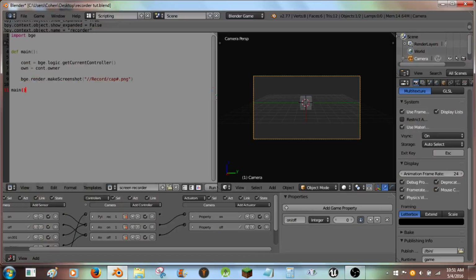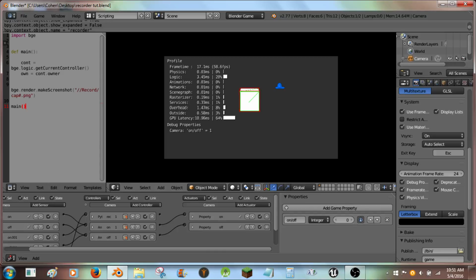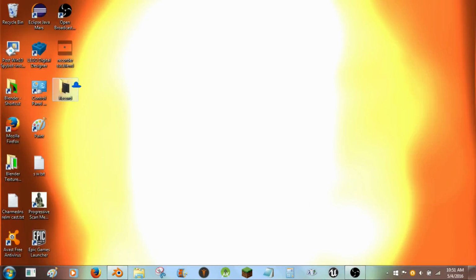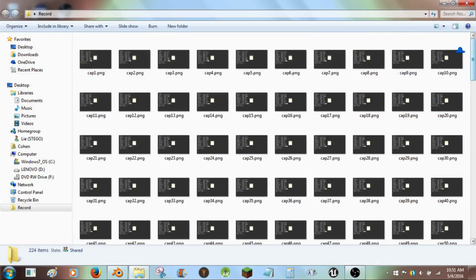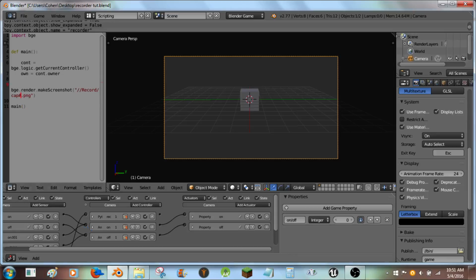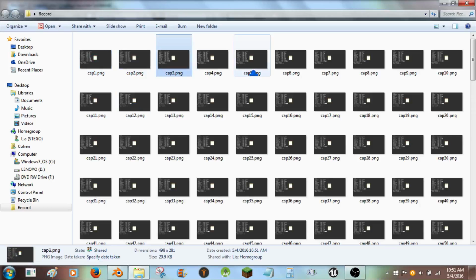I hope this works. So we're going to move to the side, play, tab on. Okay, I think it's working. All of this went down. I'm going to tab out and turn it off. Oh, and tab off. And let's check the record folder. I'd say this works. And notice the reason I put that hashtag right here is so that we could get these numbers after the name.